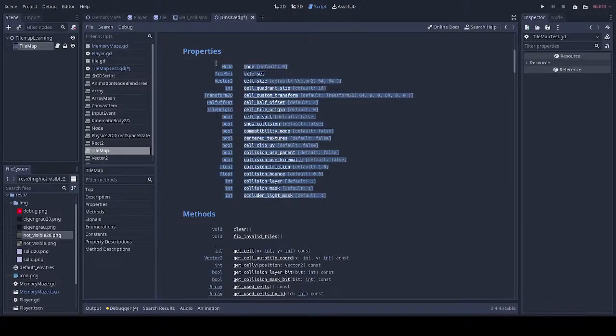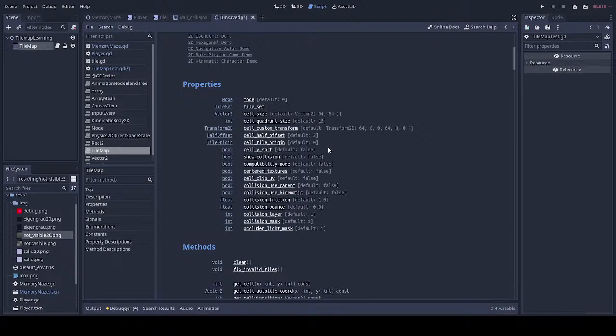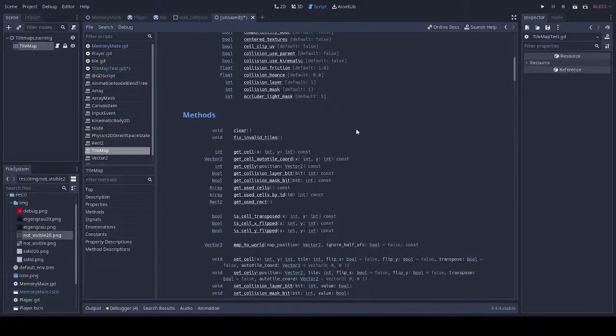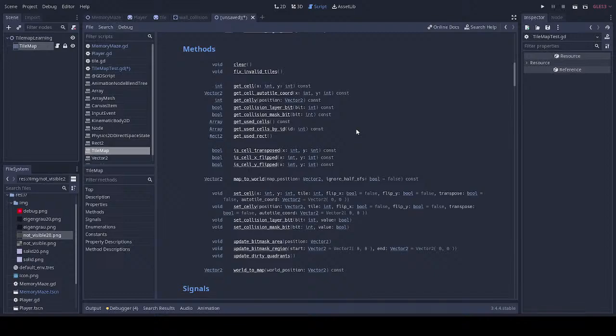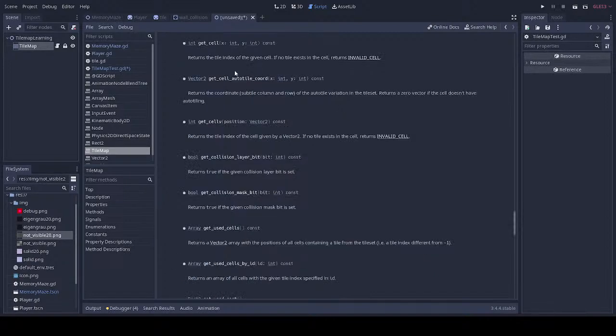Where's the actual tile data, like the current map data? It's like get cell, right?